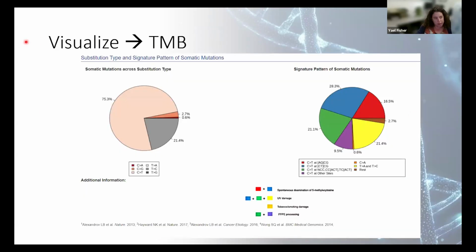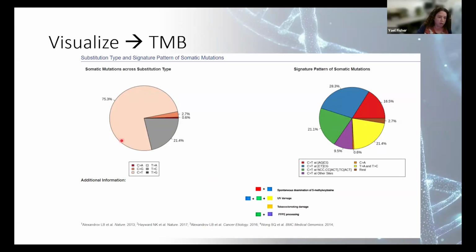This panel that was used also has an option to visualize which mutations you have and the pattern of somatic mutations when you have multiple mutations. So in this case, more than 75% of the variants were C to T, the type of mutations that are seen in deamination.